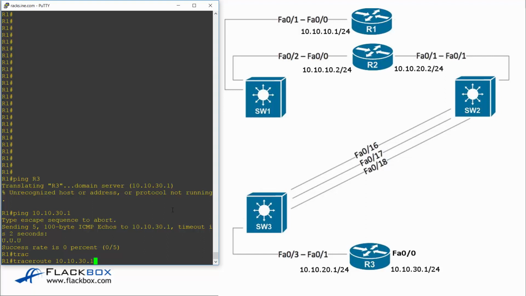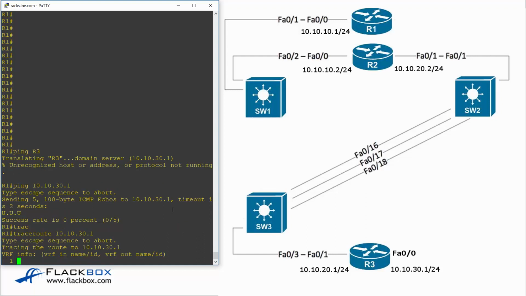It will get to the second router. Then a TTL of 3 and so on. So what this does is it maps out the path from the source to the destination from end to end. And if there is a break in the connectivity somewhere along that path, then the traceroute should get as far as that router. So it helps us identify which router the problem is on.